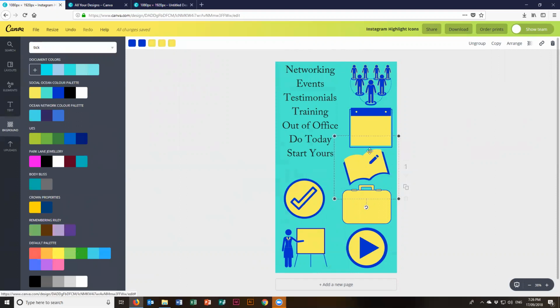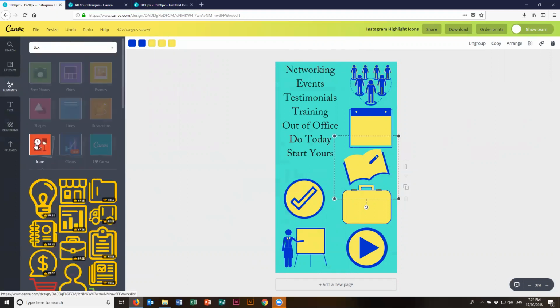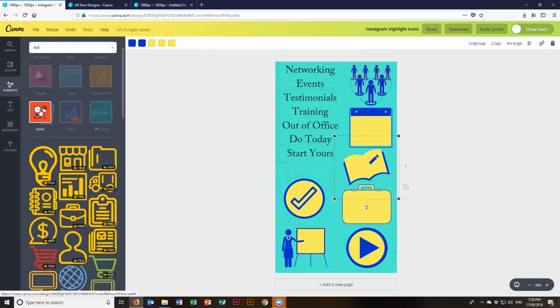This one here, just as a tip, if you can't find icons to match the exact description in your search, you can do what I've done, and you can create your own by adding two elements together. So this is one to show for my reviews or testimonials, and I couldn't find one that I liked. So I chose this book, and then I added the pencil to indicate writing in the book.